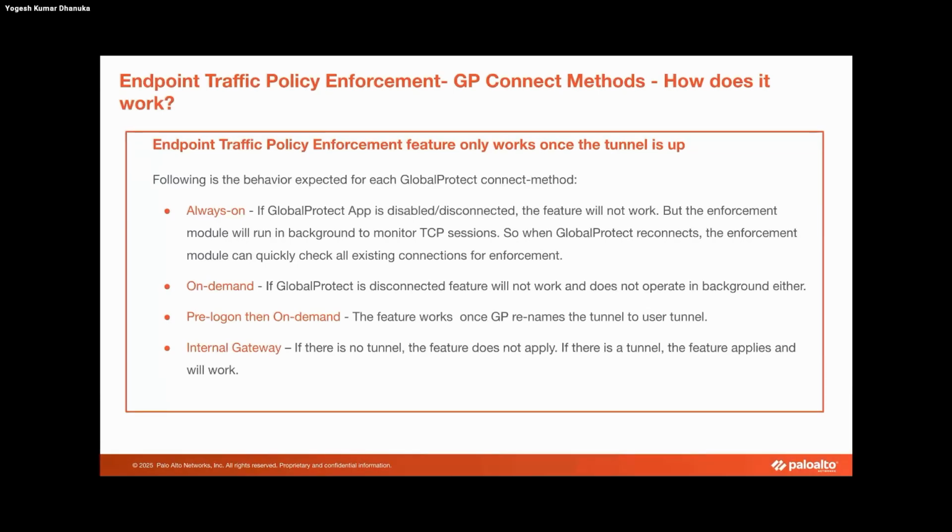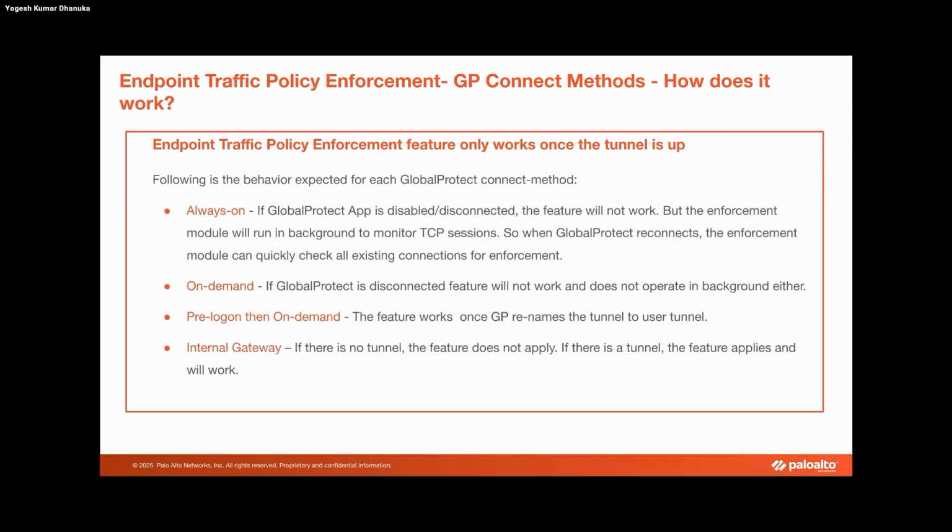Anything outside of that is not subject to split tunnel. Now, you can theoretically use the feature in on-demand mode as well, but the functionality is not of much use, because if you are allowing the user to just disable the GP, when the GP is disabled, the incoming connections would now work, and there's not much use of this feature at that point of time, because the tunnel is not there.